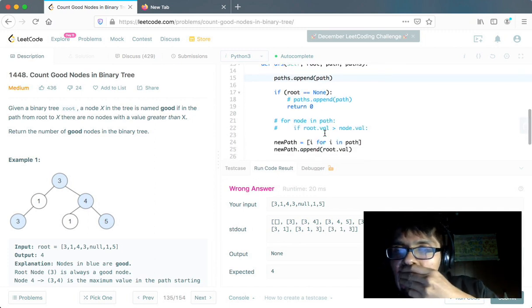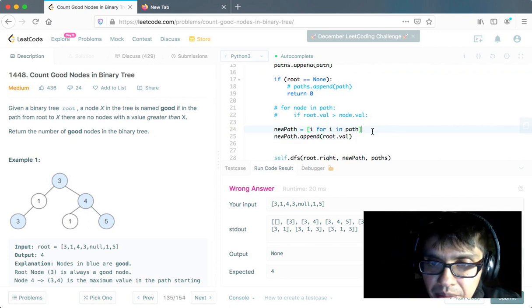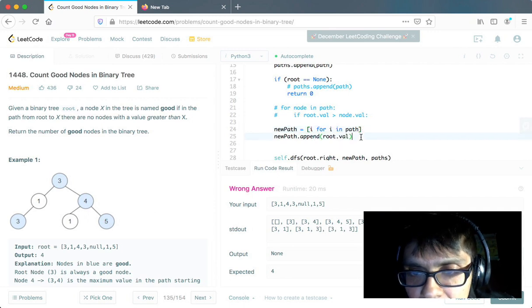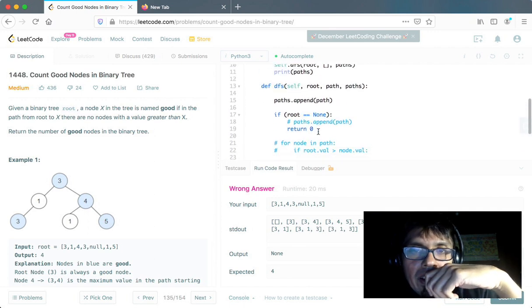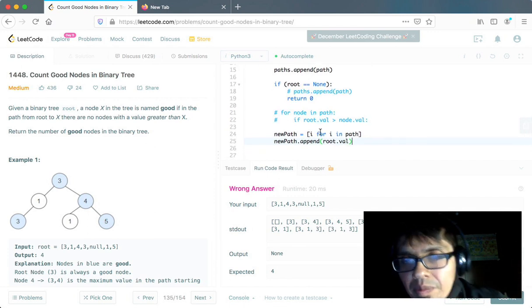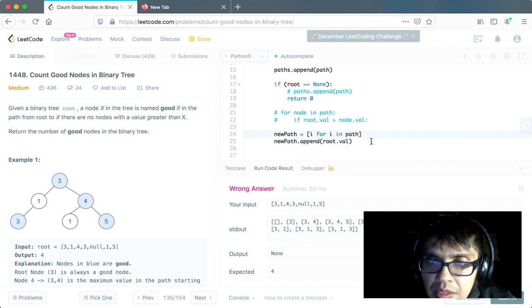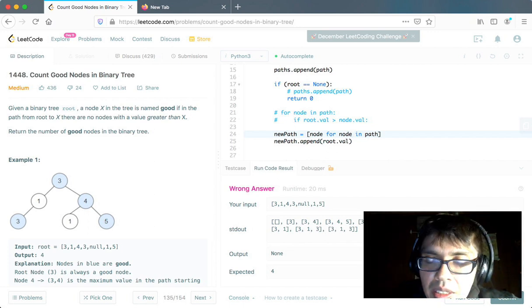So what we could do, let's have paths as, for node in path, append root.val.